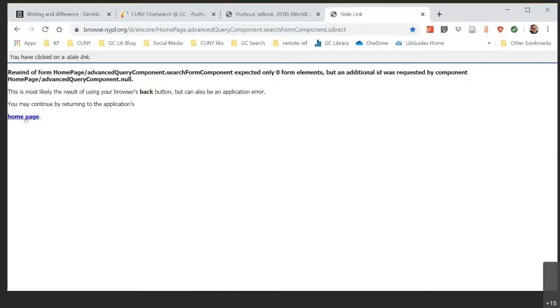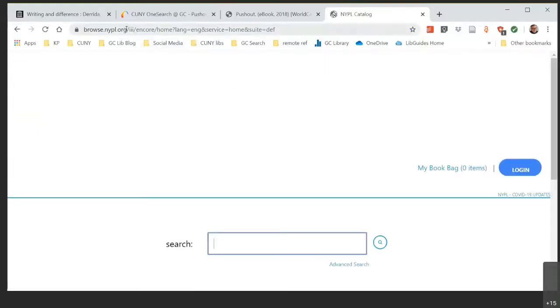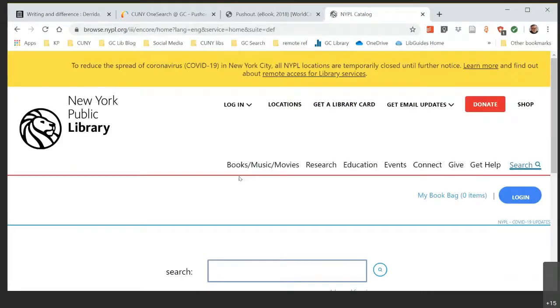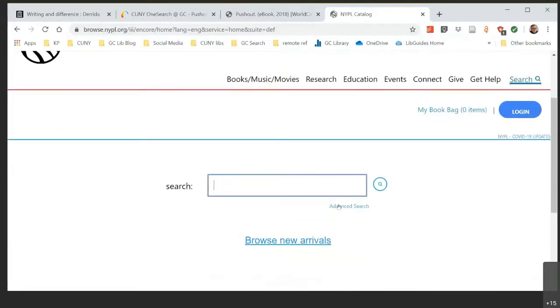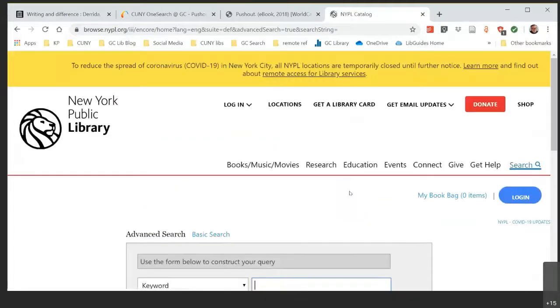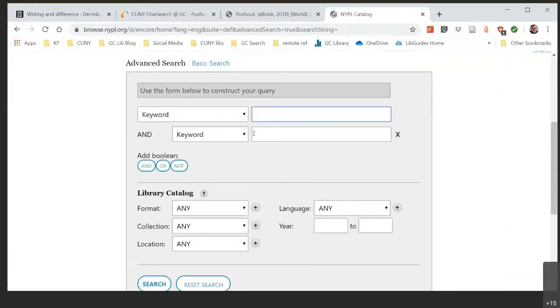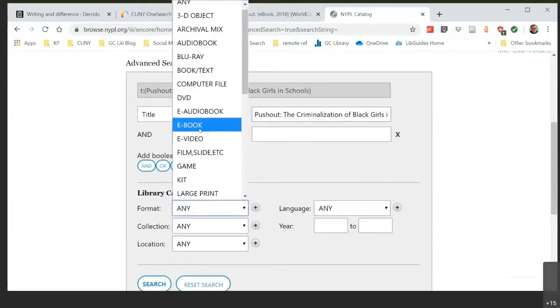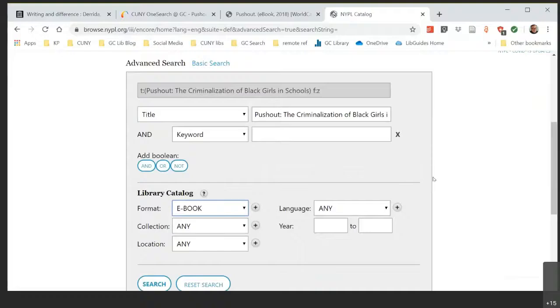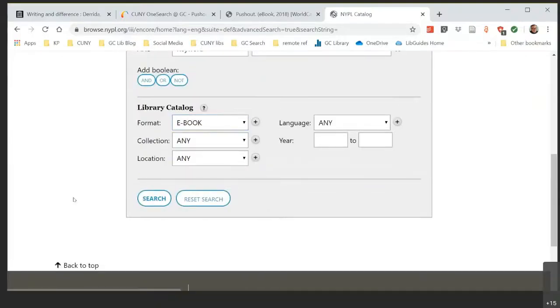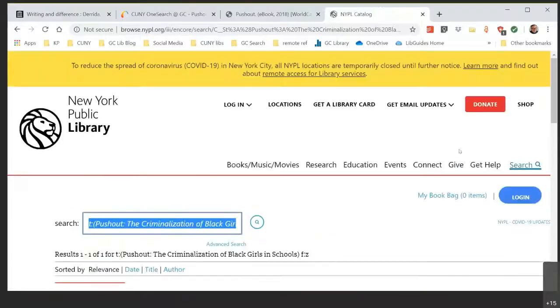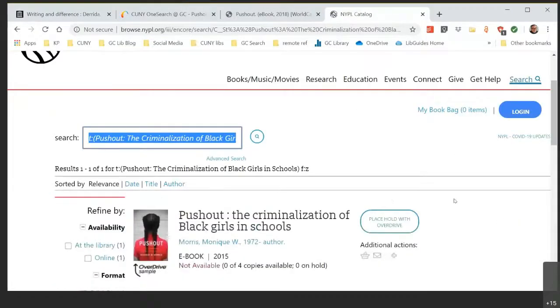Whoops. Okay, that's strange. Here we go. I'm going to do that advanced search because I don't actually want to see every copy that the public library has. Because the only format I want is an ebook. And look here, woohoo!